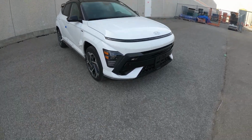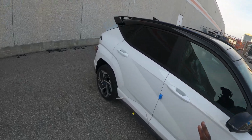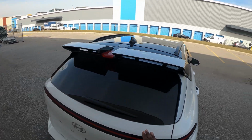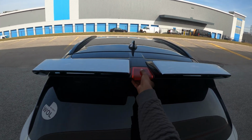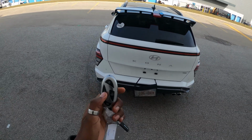If you know Robocop, you know how aggressive the man can be and how sporty this thing looks as well. And one of my favorite little features about this one is not the power output, the acceleration, or the paddle shifters. It's the fact that it has two tiny spoilers back here that are independent of each other. They don't even touch, but you have a brake light over here as well, which is very, very neat. But let's talk about the interior of this car real quick.